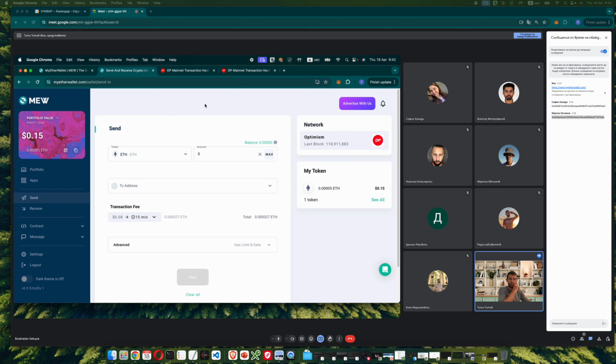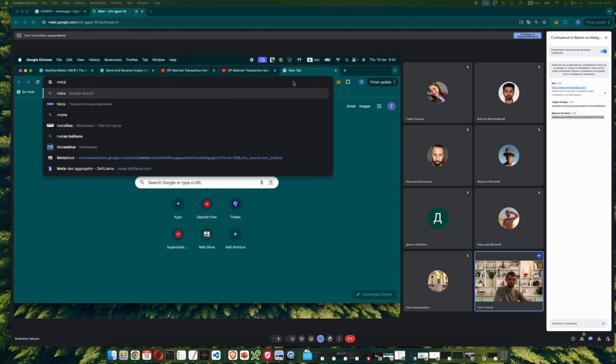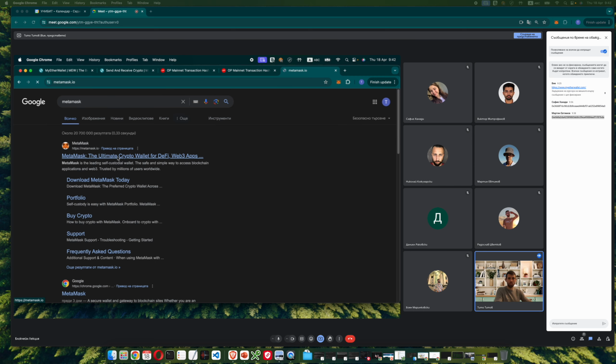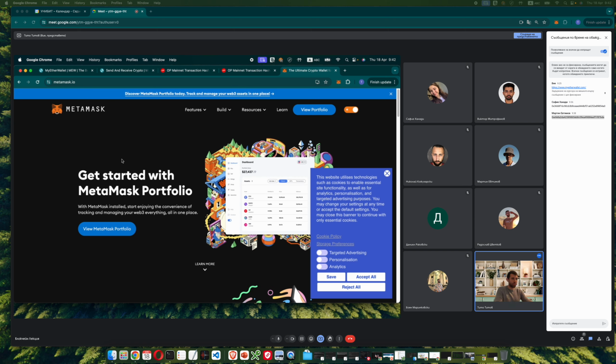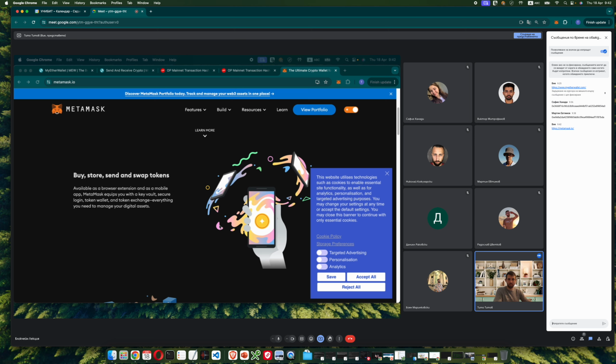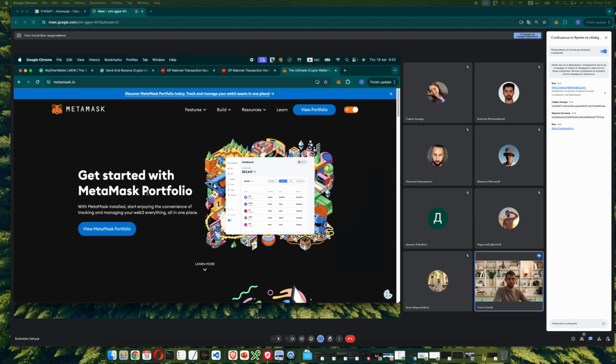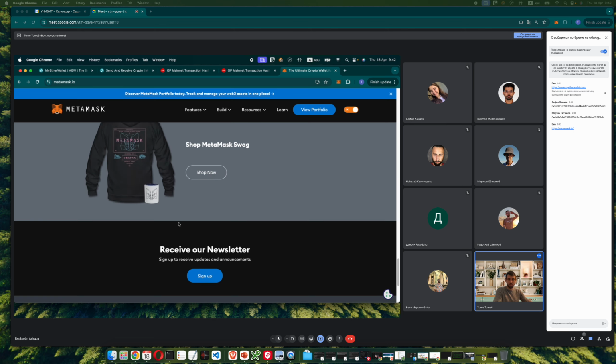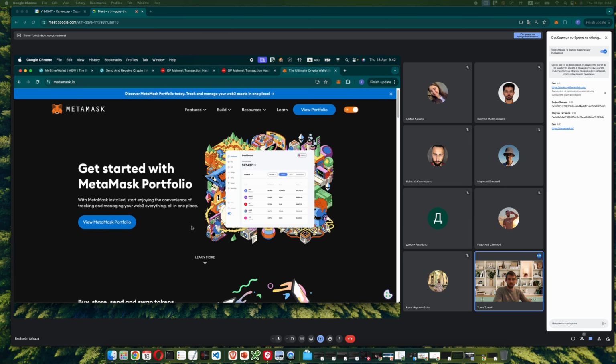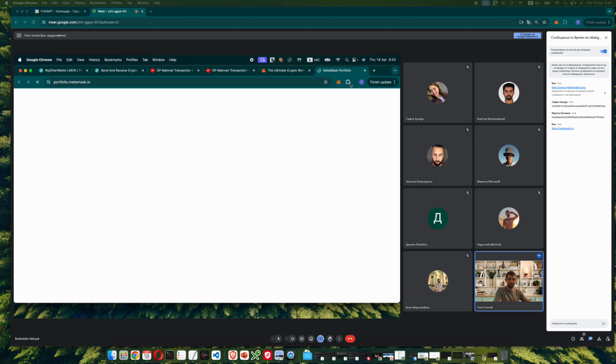As we have some time left, maybe you can take a look at MetaMask, which is the browser extension that I'm using and one of the most used in the crypto space. So you can come to the website, which is metamask.io. I already have MetaMask, so it's not popping up the button that I should download it. But in your case, it should have some kind of download button here, I guess.